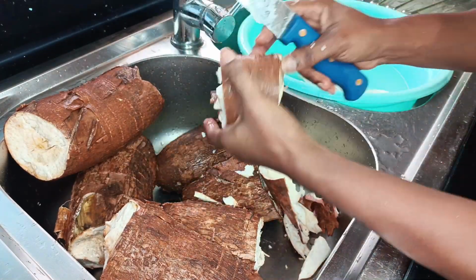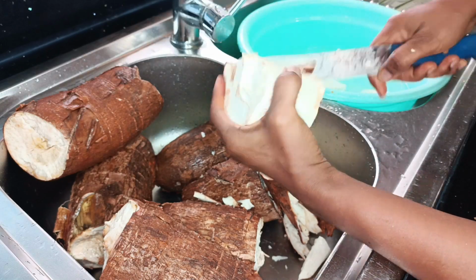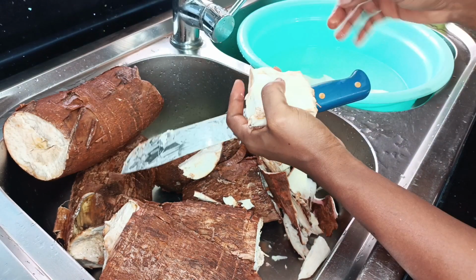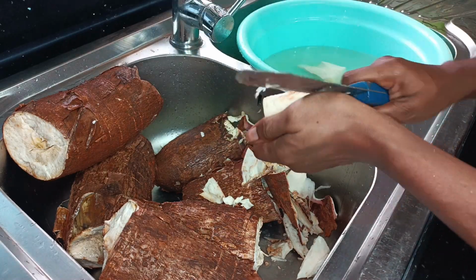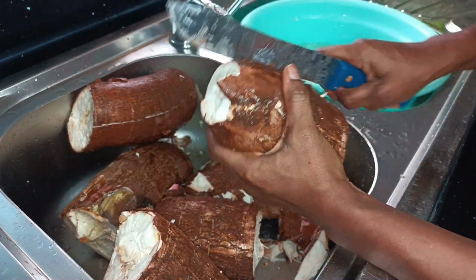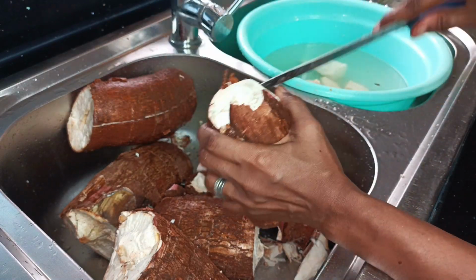So after she left, I realized that it's something that the boys really enjoyed. I mean, I didn't try it when she was here, but I realized that every time she made the kukunte with a bit of added fufu flour, it was a nicer texture that was close to the fufu that we usually know. So I got this plantain and cassava, and the plan was to do tintim, okay, the original pounding.